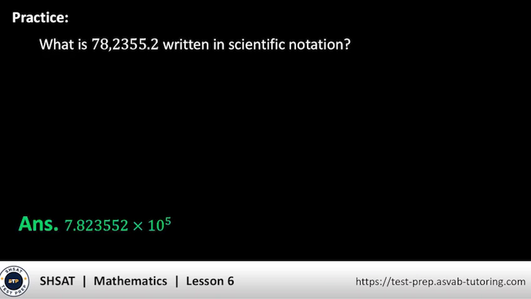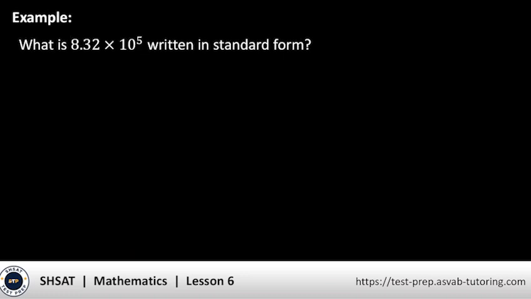So once again, here is another one. Basically, there is already a decimal given here right before 2. So you put it next to 7. And then I hope you do get this right. Okay. Now it's the other way around. If you have a number that's already in those units, how do you write it in standard form? How do you write it in that complete form?